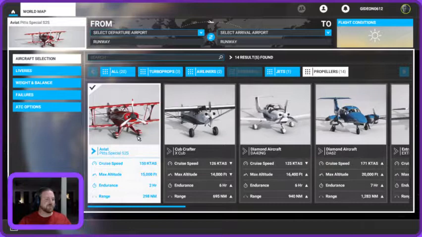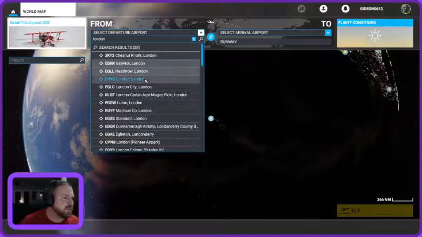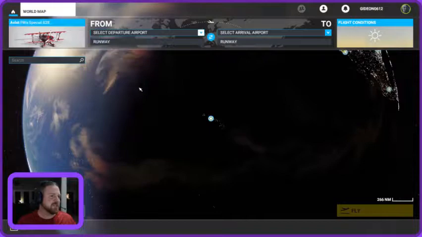So, select this. We're going to go to London. Like I said, you can go anywhere you want. I'm not sure which London, though. London City? Red Baron, yes. Biplane. Oh my. Hey, I think it has to be the city. So let's do this. And we'll just pick LAX just to be done with this.